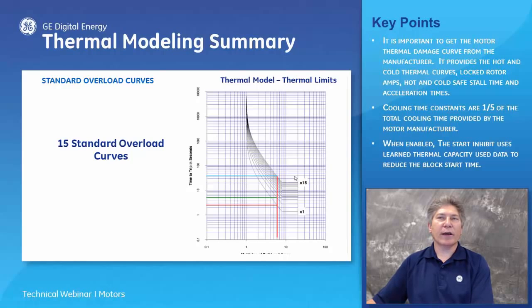Let's take a look at a specific point. On curve 1, if we look at 6 times FLA, we can see that there is only 2.5 seconds available. That means if we have a locked rotor condition, the windings will be damaged in 2.5 seconds. If we look at curve 2, we can see that there is 5 seconds at 6 times FLA. Curve 3, 7.5 seconds. At curve 15, we have 15 times 2.5, which is equal to 37.5 seconds. If the motor is using a soft start, it typically draws around 2 to 3 times FLA, which provides more time before the winding is damaged.